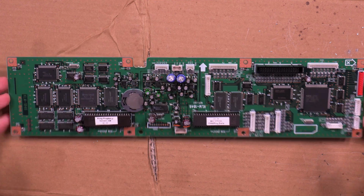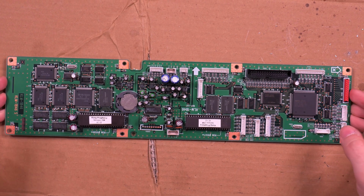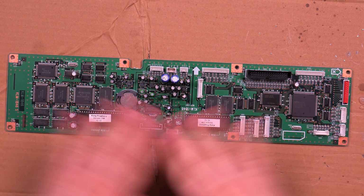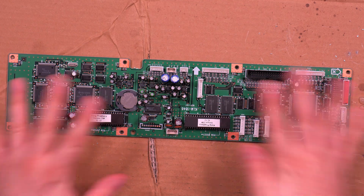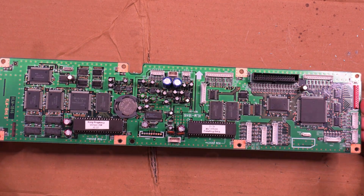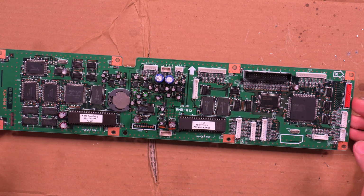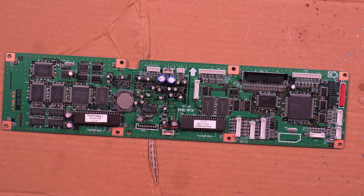And here we are, about an hour or so later. Let's see, no, an hour and a half. So all of the old caps are out. I've replaced every single capacitor on the board. Check them out. They seem to be looking okay. So now I need to rehook it up and see what happens.